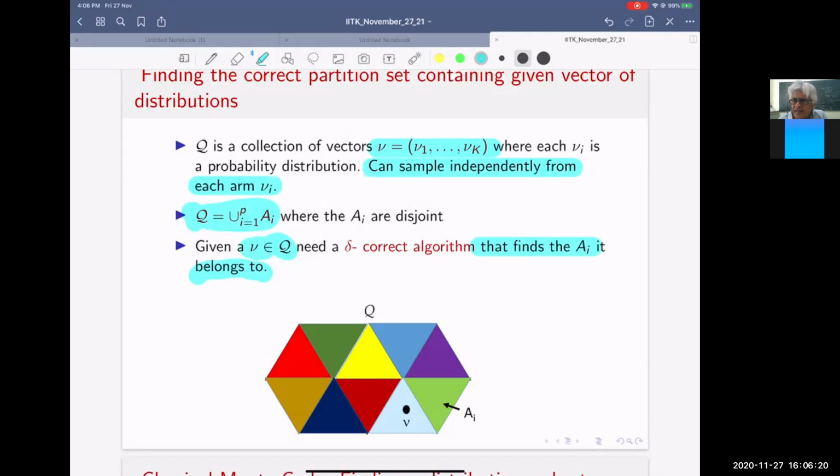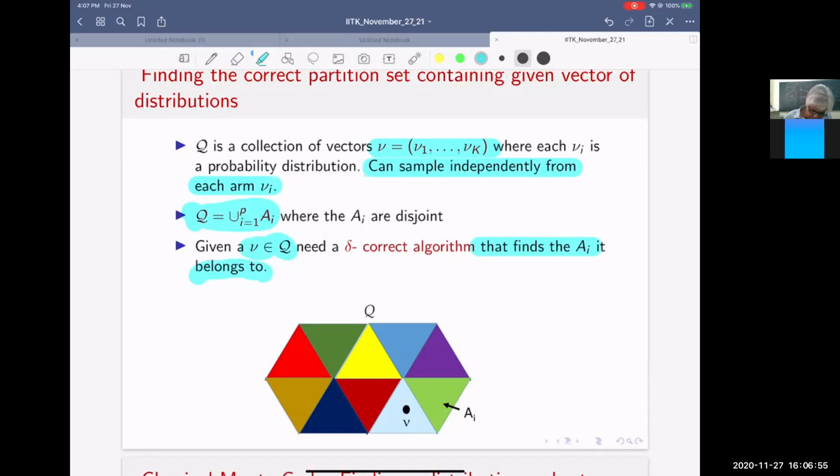Is this clear? This is an abstraction of a lot of bandit problems. These are best arm identification problems, and there are a lot of them. This was an abstraction to capture them in a unifying framework. Any doubts so far? On what basis will the algorithm decide Ai? It will look at the samples, and based on the samples, it's going to decide. Just purely data driven. That's the whole point. How far can we push this?